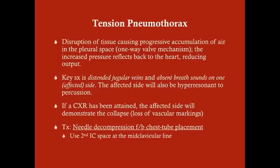And so as the pressure in the pleura goes up, this intrathoracic pressure goes up, what's going to happen? It's going to put pressure on your heart. And when your heart is compressed, as what happens in tension pneumothorax, the cardiac output goes down because the heart has no room to expand, or it's trying to expand against a high pressure. And so the output goes down, and this ultimately results in shock. Now, there's many different things that can cause shock in a patient with trauma or a patient with chest trauma. So how do we tell this apart from other kinds of shock?